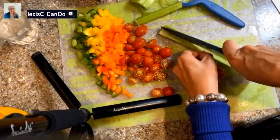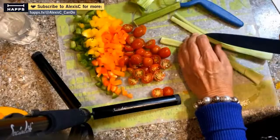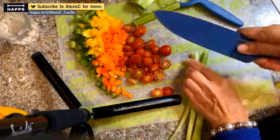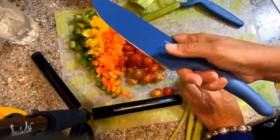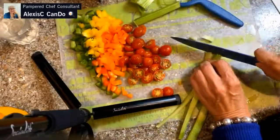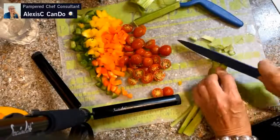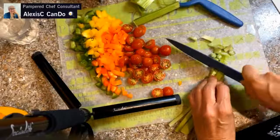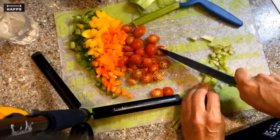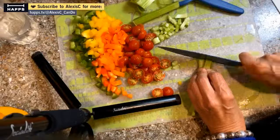All right. So we're going to put this right down, just slice it right in there. I want them to be about a quarter of an inch, just like the peppers, but this one I have to do by hand. All right. Put it right down and we're going to hold your knife correctly. Make sure you put your finger here, your forefinger there, wrap your hand around it, and then you can slice it right down. Okay. And let's try and do it to a quarter inch. And this is manually slicing everything. Notice I'm doing a rock and roll motion. And we're getting it right up, okay?